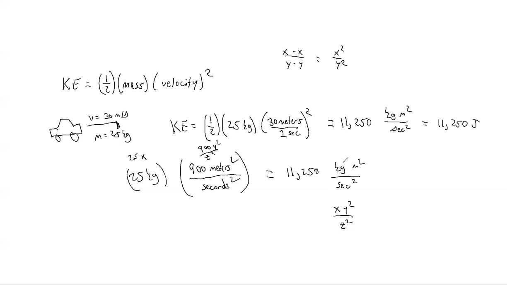Sometimes combinations of units are so common that they just get a new definition. So kilogram meter squared per second squared is so prevalent within physics that it has a different name that's called a joule, which is abbreviated by J. And we'll talk more about that in the next video because we're going to cover SI units in that. So let's go over one more example.